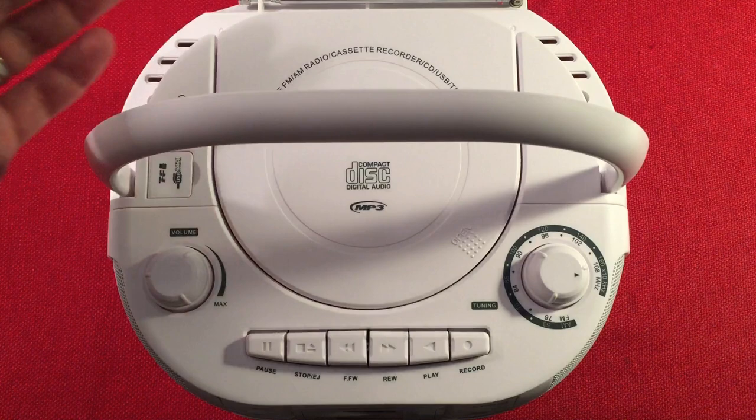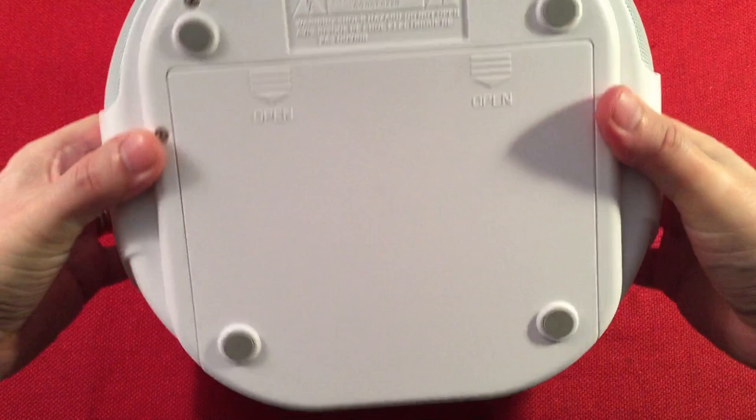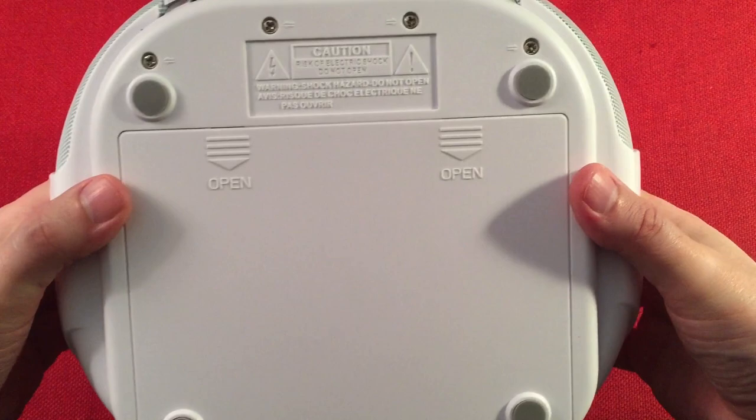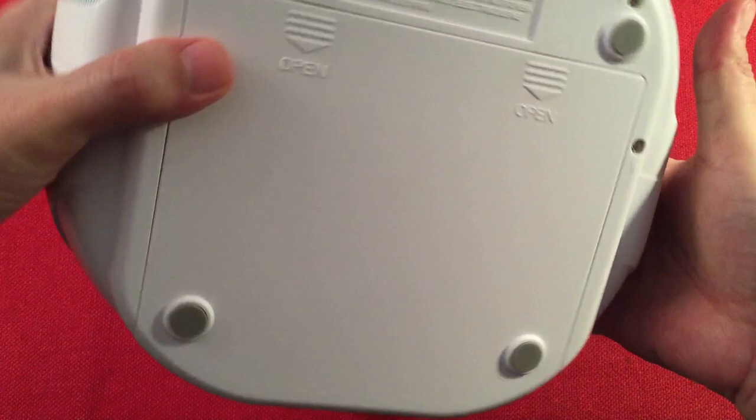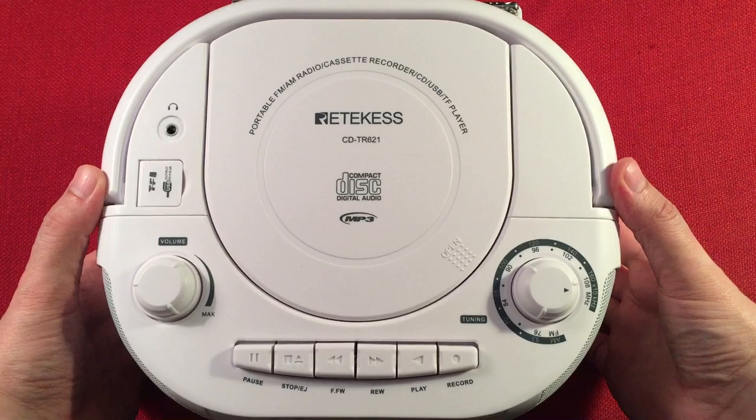I didn't show you the bottom, but let's show you that real quick. It is a pretty big opening for the door. Let's see if I can show you. So yeah, they lay in there really nice. I'd open it up, but it's very difficult on camera. You got four little rubber feet and some cautionary stuff. But yeah, the whole bottom opens up there. You got 6 D cells. Right now I'm running some rechargeables in there. So it does add some weight to this radio when you're running batteries. If you're just going to plug it in all day, then just leave the batteries out. That's something I would do.